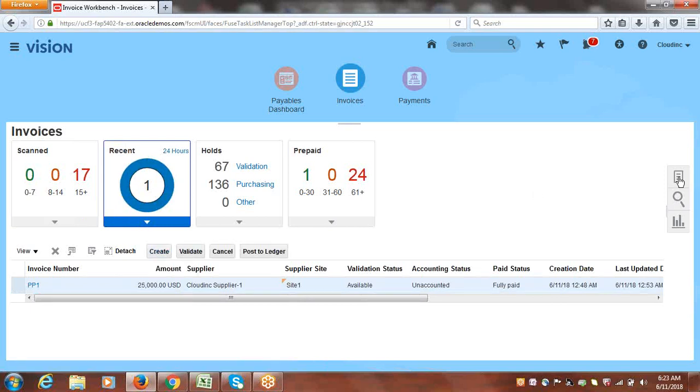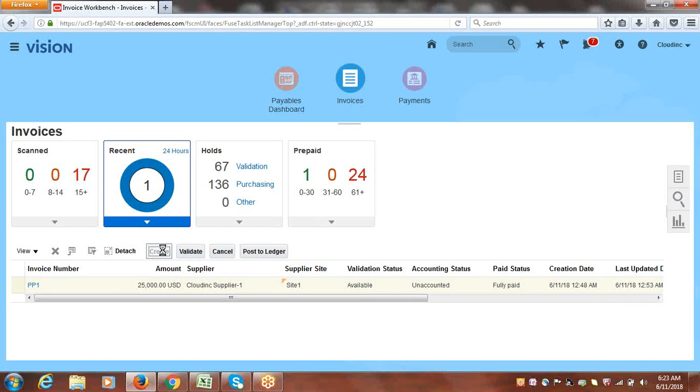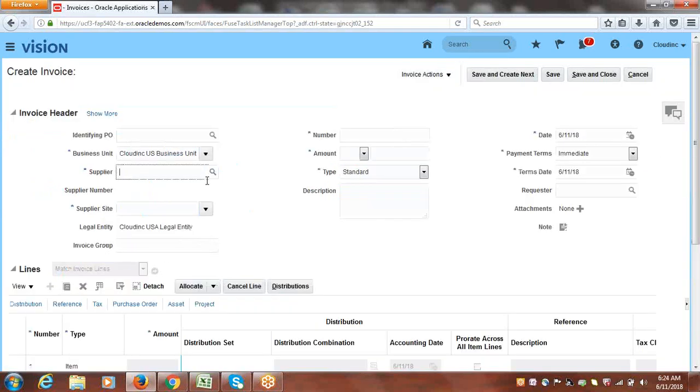You can go to the task list to create the new invoice by selecting the task. Otherwise the same task related functions are given as a tab. You may click on create to create the new invoice. Fine. Our supplier is Cloud INC supplier 1.